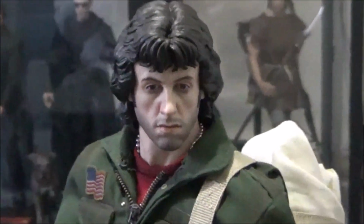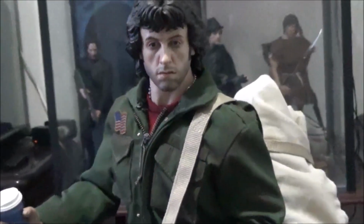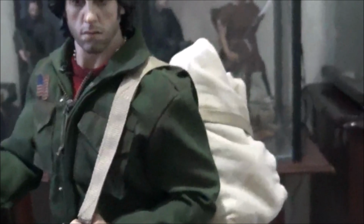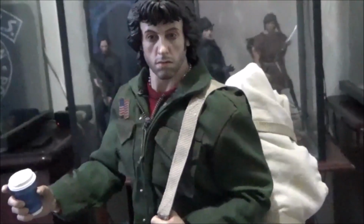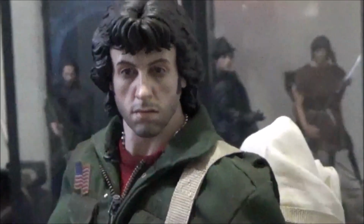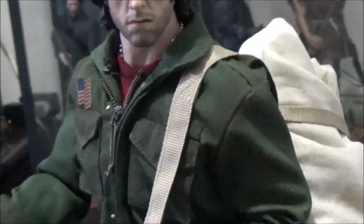But as for the previous head sculpt that was shown in the prototype, I didn't really have a problem with it, because that's pretty much who John Rambo embodied. They got rid of that in the later sequels, because in the first movie he was pretty much a borderline schizophrenic crazy. You know? Anyone who would go through a war like Vietnam probably would be. And I think that head sculpt from the prototype embodied that very well, with the bloodshot eyes and everything and the sad look that he had. But I guess people couldn't grasp that. So because of that, they changed it to this.